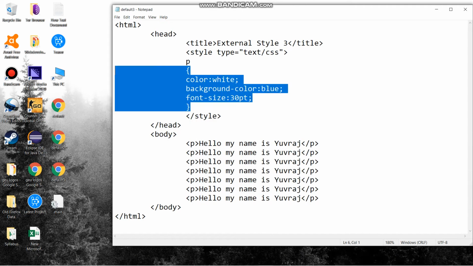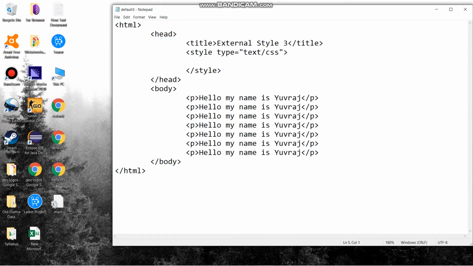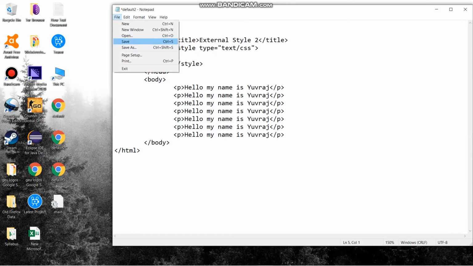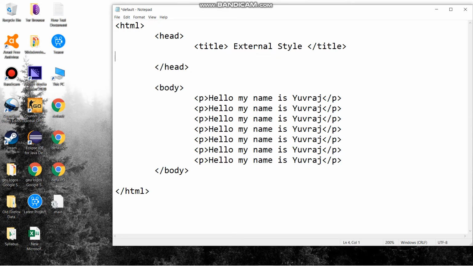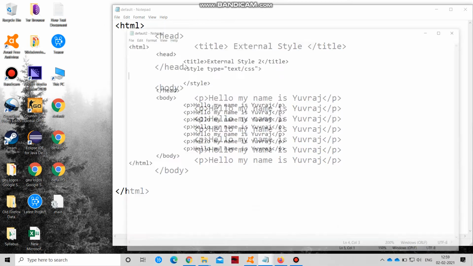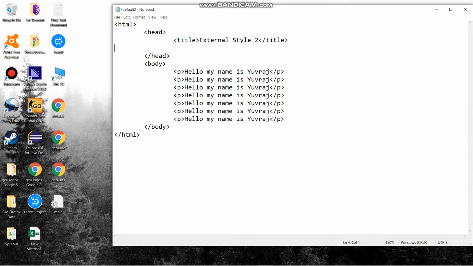We also have to erase this style tag. So we are removing the style tag and saving all of them. Now for default2.html we are removing the style tag and then saving it. Now from default3.html we are removing this.